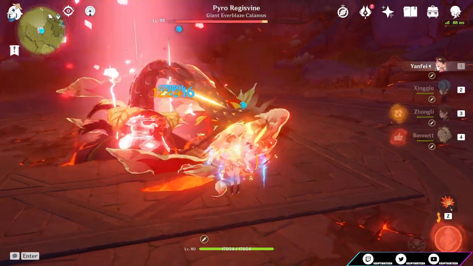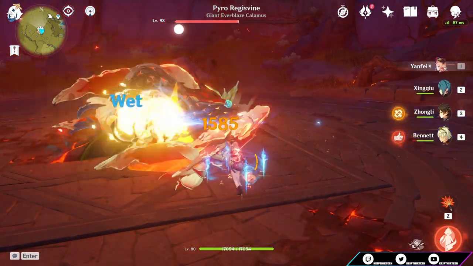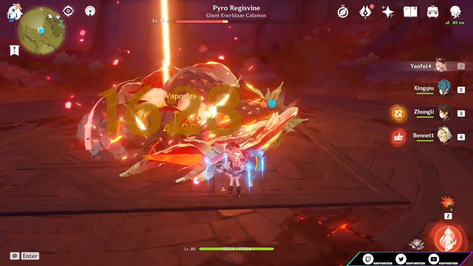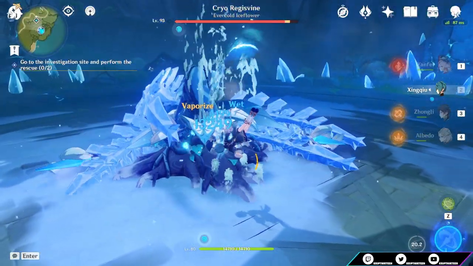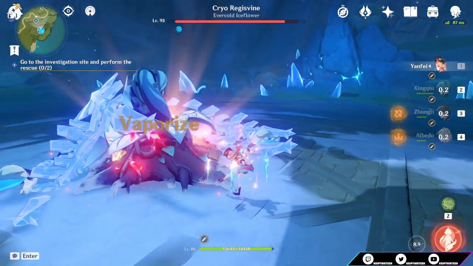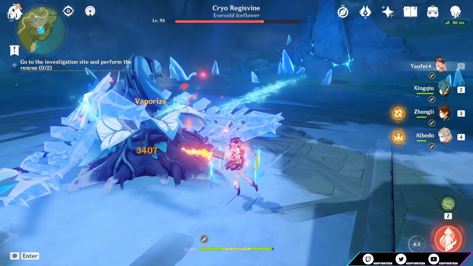Without C6 Xingqiu, you actually need to do three normal attacks into your charge attack to vaporize your charge attack every time. If you have a C6 Xingqiu, you can do two normal attacks into your charge attack. However, the caveat here is that if you are a little bit too far, then you're going to have to alternate between two normal attacks into a charge attack and three normal attacks into a charge attack.